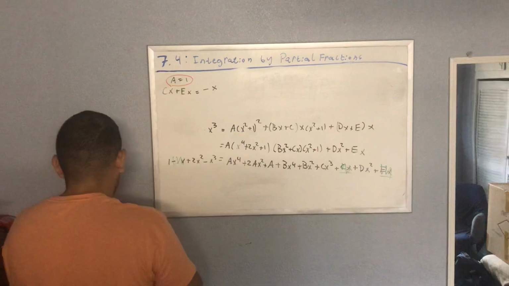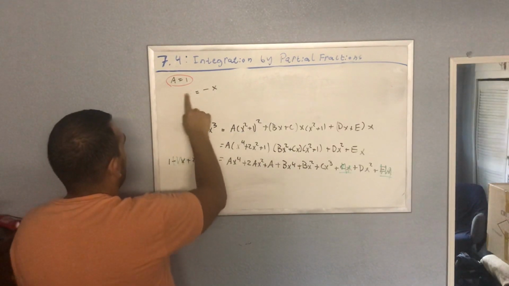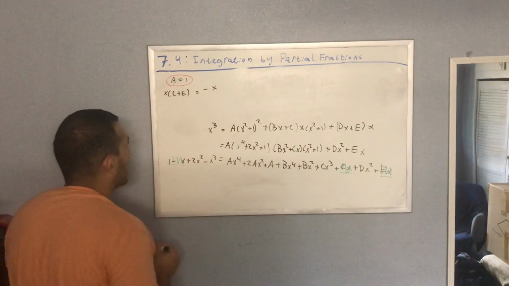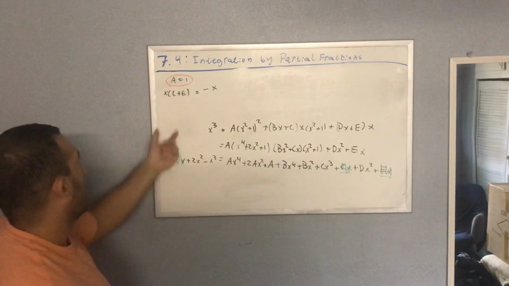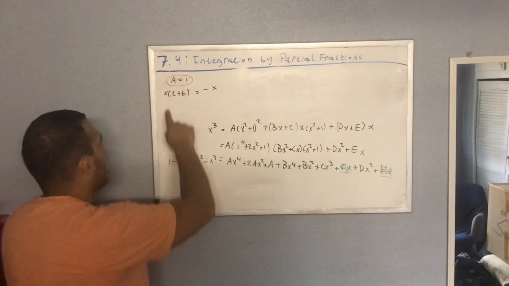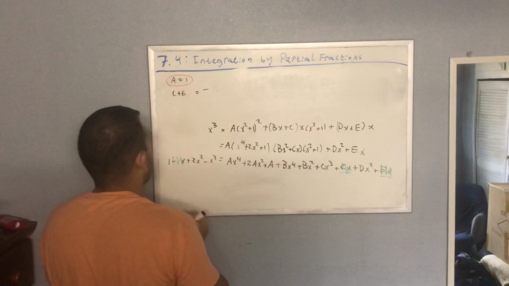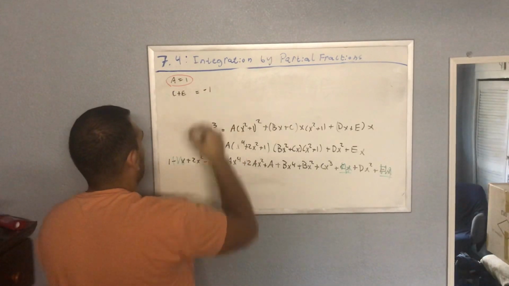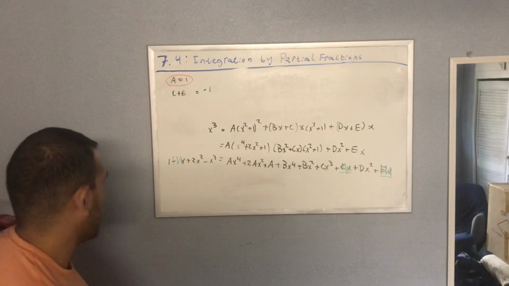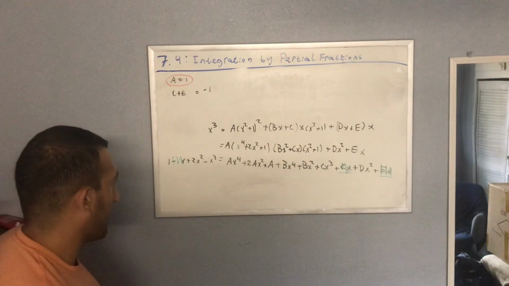So we know that. And now again, if you factor out an x here, you would get that c plus e is equal to negative 1, so the coefficient on x here has to be the same as negative 1. So we know that c plus e equals negative 1. So that's one thing to keep in mind. This doesn't immediately tell us the answer, but it's something that we could think about.